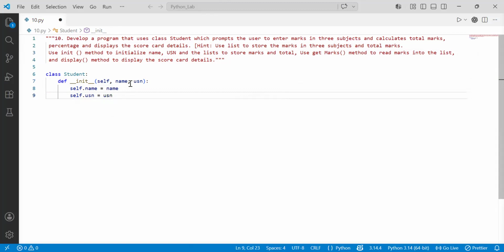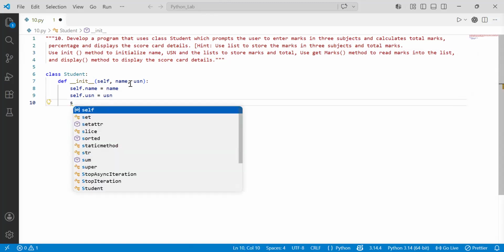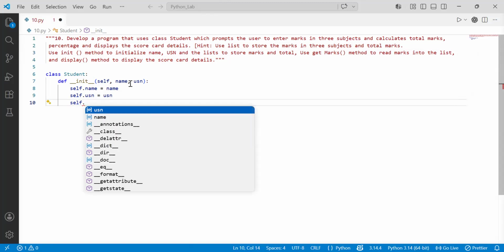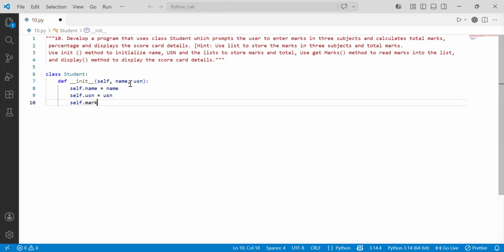After that, you have to create one empty list inside the init method, so that later on we can store the marks. So self dot marks, and initialize it as an empty list. Later it will accept the values.